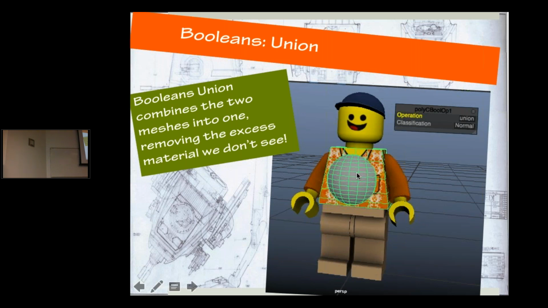And it literally fuses these two pieces of geometry together into a single entity. And if you look at the edge flow on my character and the edge flow on this sphere, they are not connecting up. The end result is not four-sided faces in here. I'm definitely ending up with n-gons as a result of this operation.